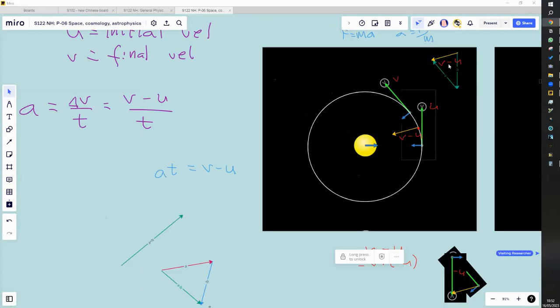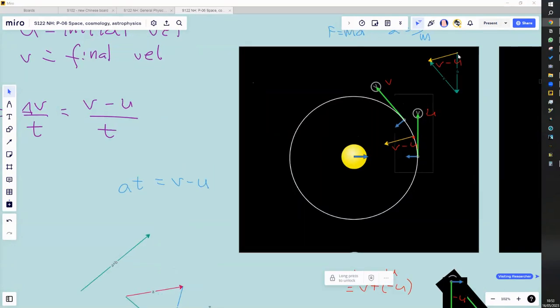Yeah, there you go, you see. So when you do the same trick as you did with V minus U as I did with A minus B, you end up showing, or in this case it's negative U plus V, but as I said earlier on, it's the same thing anyway. And the yellow arrow ends up being from the beginning to the end, and as you can see, it's the same direction. We've proven it's the same direction because we moved it up there.